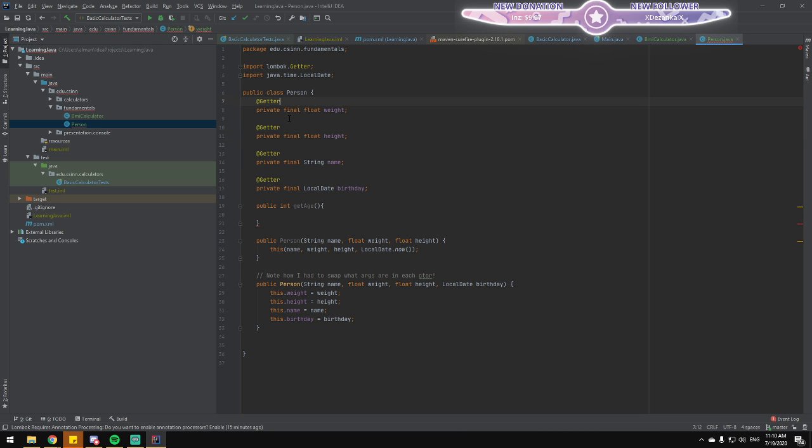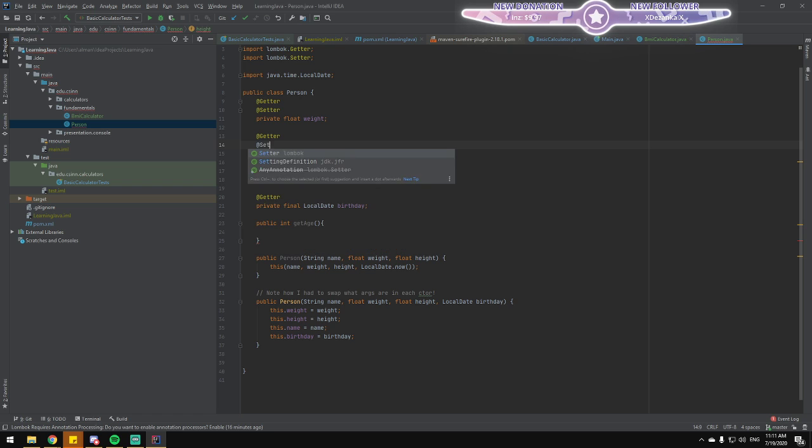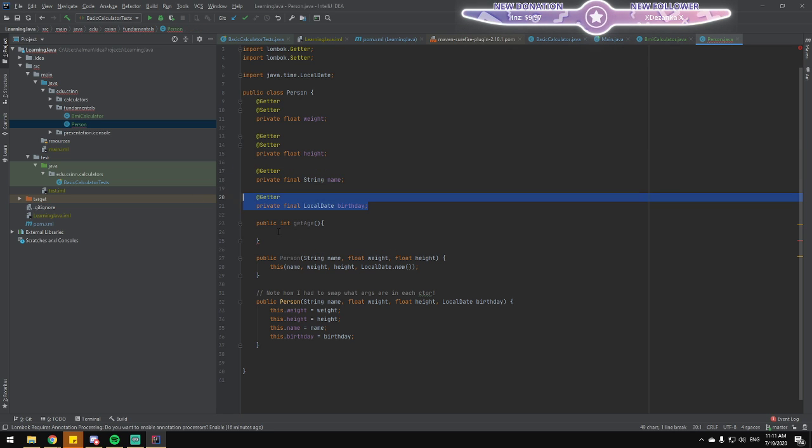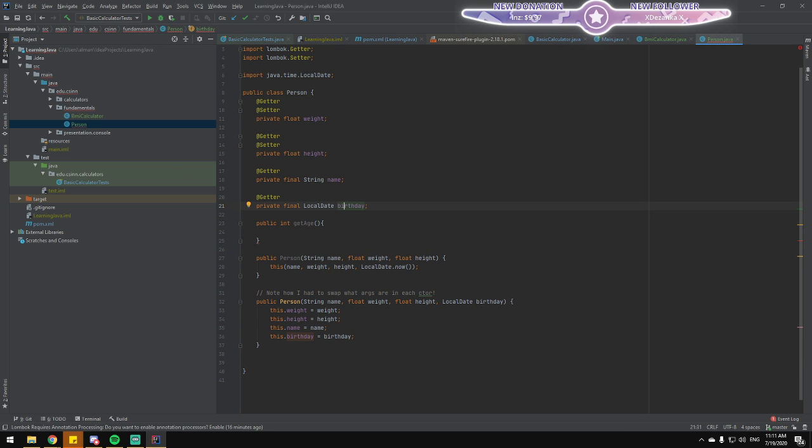Height, I think it should change. So I'll add setters and I will remove final. Those are fine if they change. But name, birthday, and age. Age is a variable, of course, so it changes. But the date itself, when you're born, it doesn't.